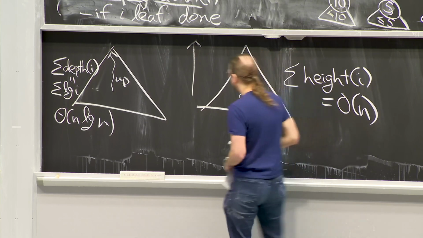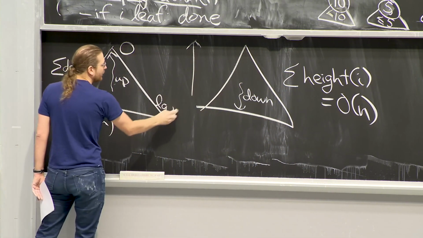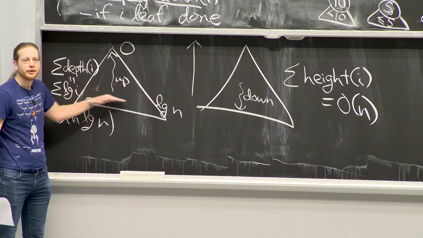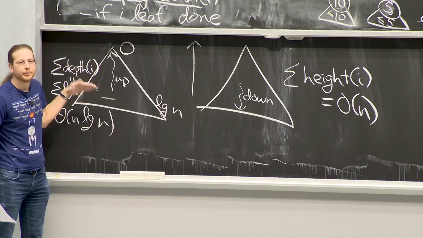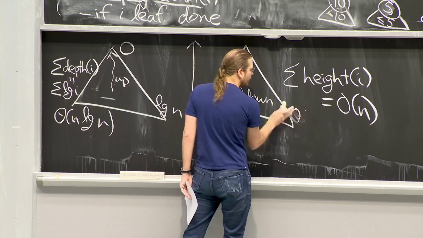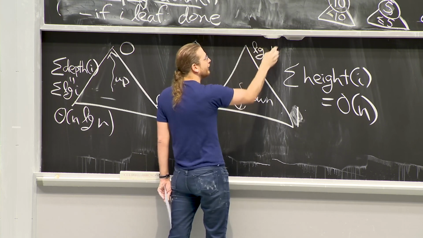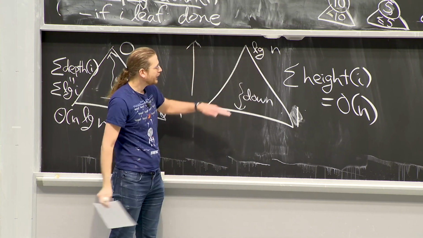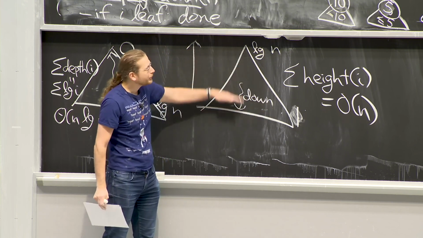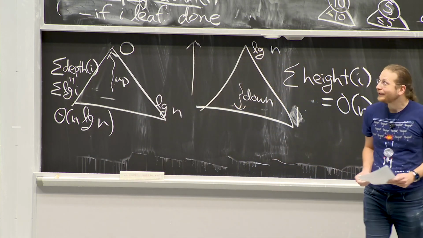It's not obvious, but intuitively, for depth, this is 0, this is log n. And we've got a whole ton of leaves. So right at the leaf level, you can see we're paying n log n, right? Because there are n of them, and each one costs log n. Down here, at the leaf level, we're paying constant because the height of the leaves is 1. Here, the height of the root is log n, and this is better. Now we're paying a small amount for the thing of which there are many. And it's not quite a geometric series, but it turns out this is linear. So that's how you can do linear build heap.